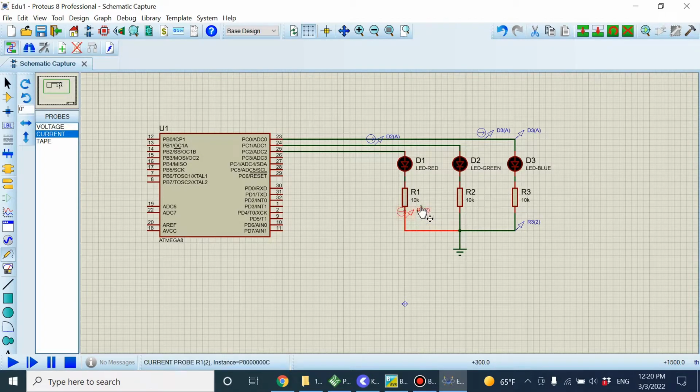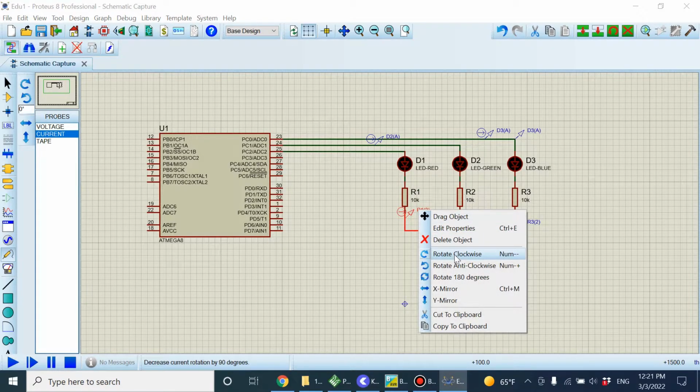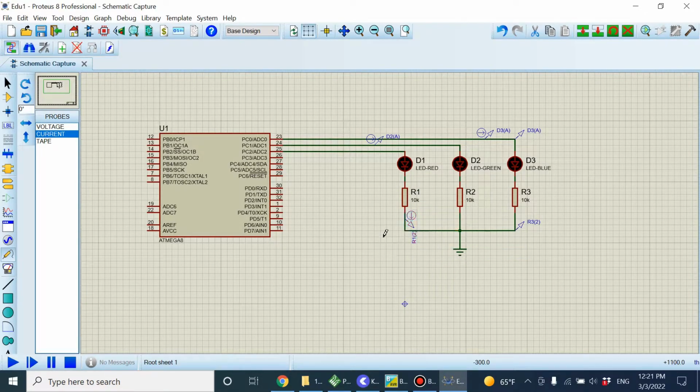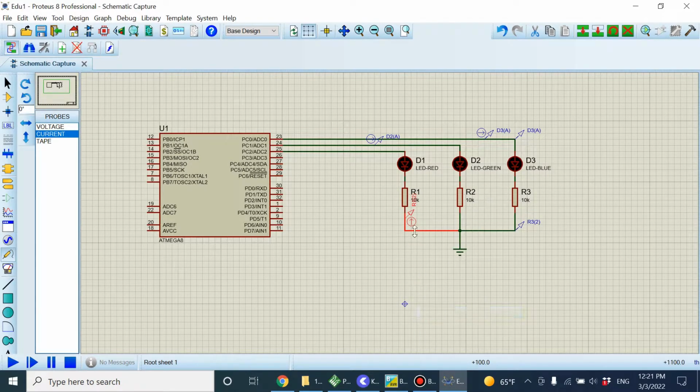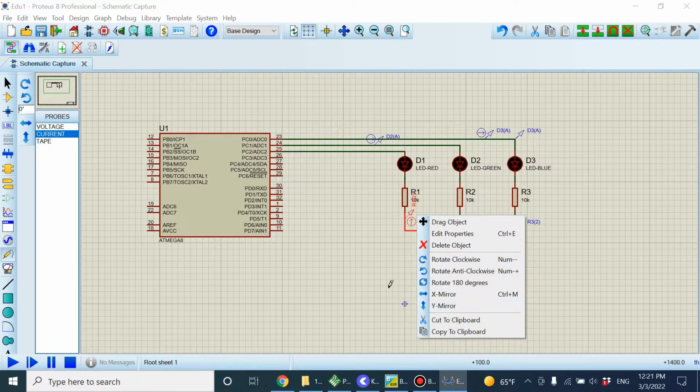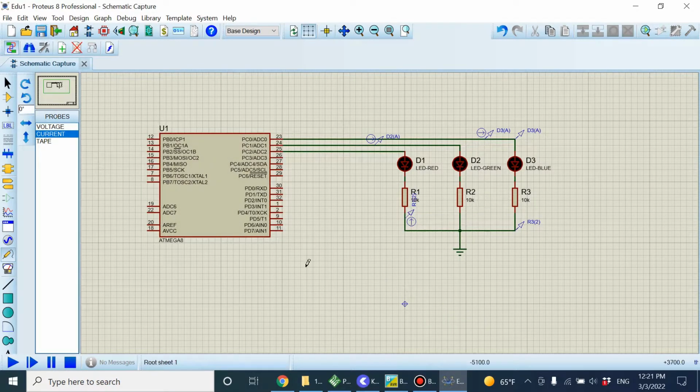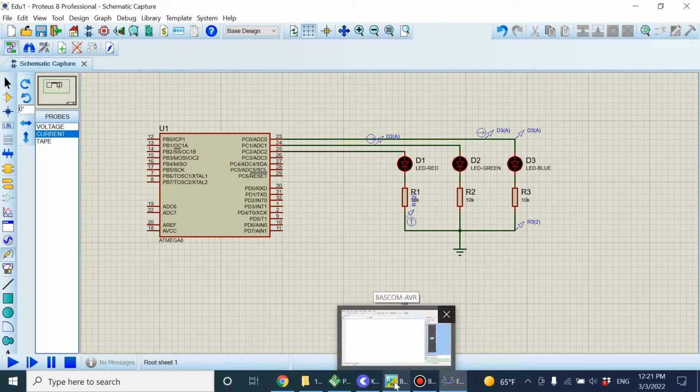This one should be just rotated, and now it's okay. Of course, you can mirror it here. It's the opposite, but it shows our current as negative. Okay, now we're going to write some easy code in our Bascom.